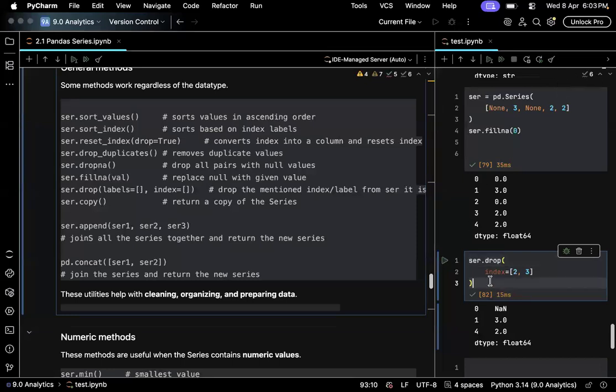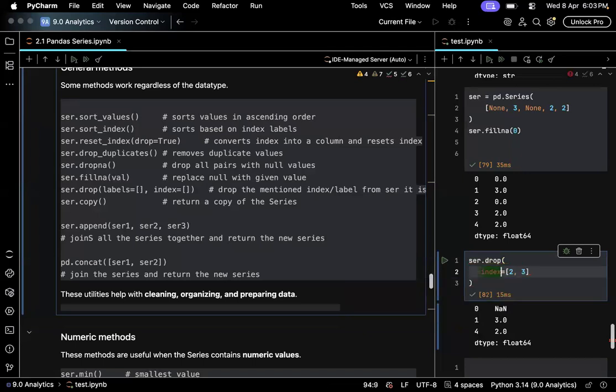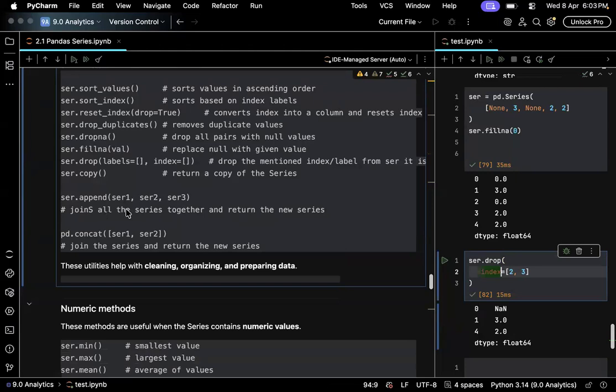If you are having trouble understanding this, just ignore it. If you want to drop something by position, just think that you write index rather than writing position. Okay, is this clear? Were you able to understand what I am trying to emphasize here? Is there anyone who doesn't understand this? Okay, fine.